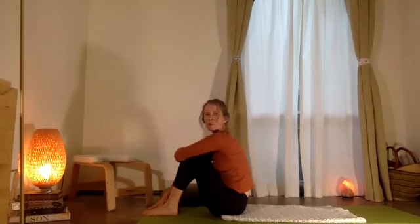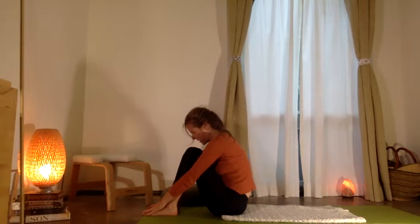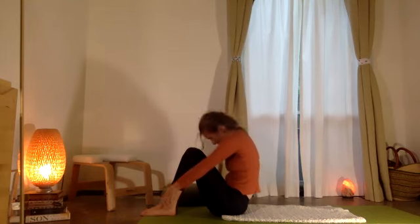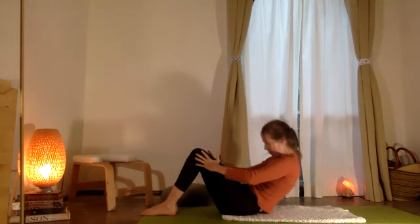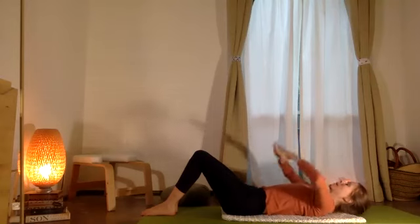So just so you remember, forward bends are really good for reducing sensory input. So when you forward bend, you're sort of blocking out a little bit of the world, so you can really feel what's going on inside you here. So from that forward bend, let's bring your arms up. And then I want you to slowly, slowly, vamos a bajar muy despacio el piso. Good. So stay right there with your belly.